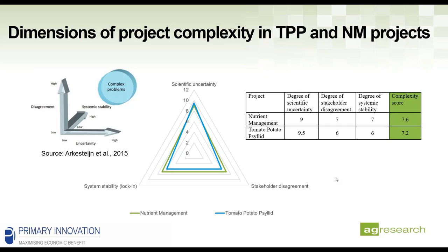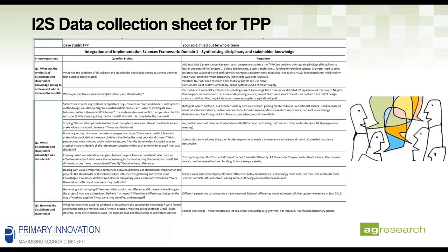Now, this is just a data sheet that I'll show you. Those of you who were at the workshop in February will remember filling this out. I'm not expecting anyone to read any of this at the moment. It's obviously too much information, but it's just to show you that we sat in a workshop and collected this information from the teams. We got them to type the information in there. So that's the basic information that we're working from.